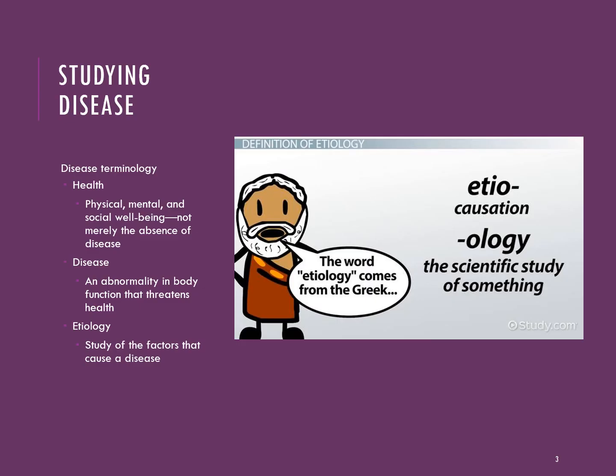So what is the difference between an acute and a chronic disease? Well, an acute disease appears suddenly and persists for a short time and then disappears. That could be the common cold or the flu. A chronic disease develops over a long period of time and lasts for a long period of time, perhaps a lifetime. A good example could be diabetes.